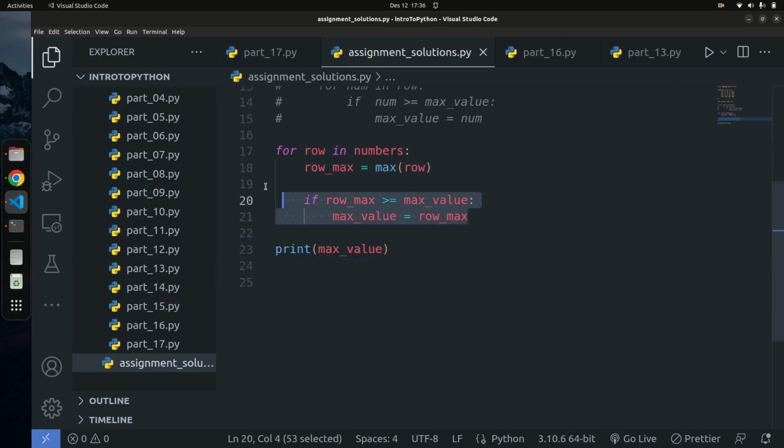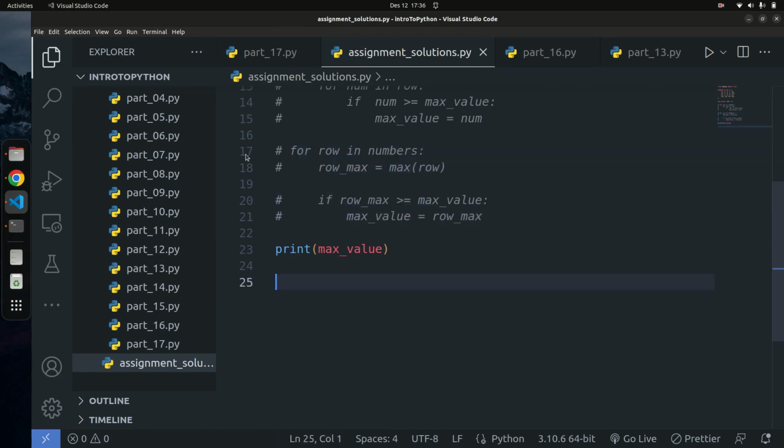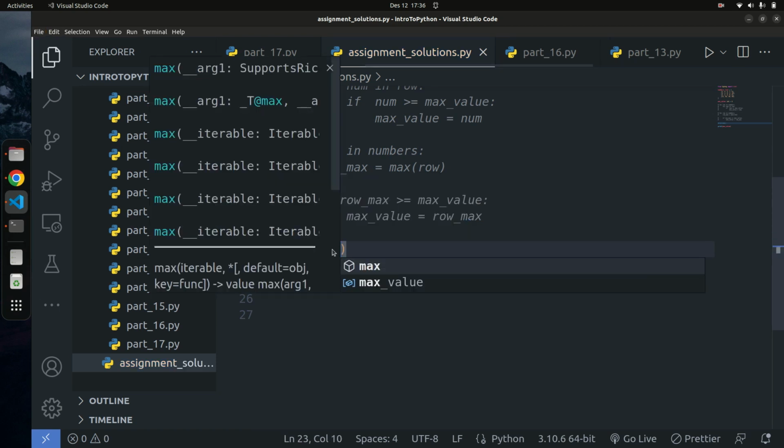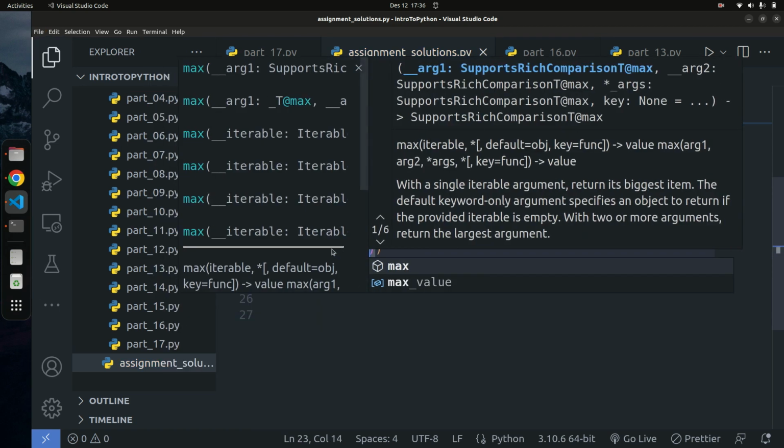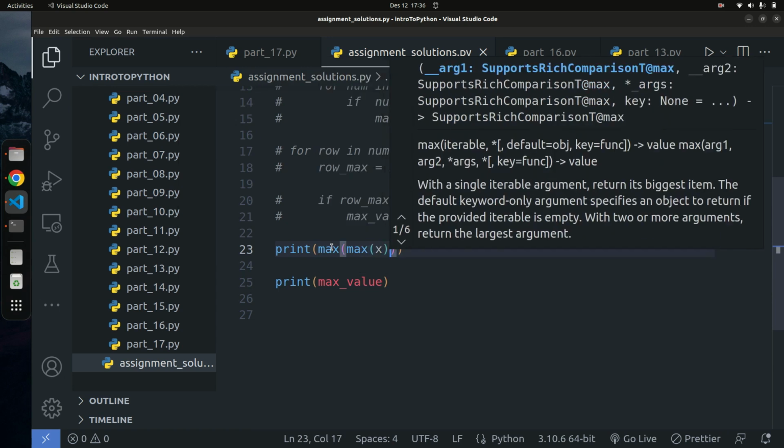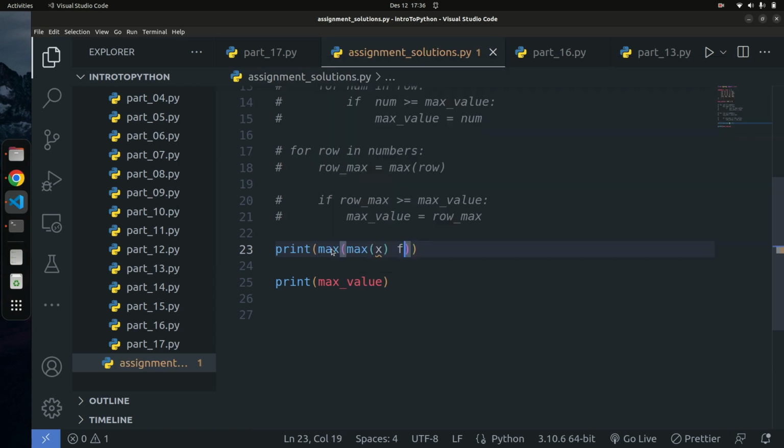Okay, that's another way of doing it. So let's look at another way of doing it. There are a couple of ways of doing this in Python. I just wanted you guys to have a diverse thinking of how to work with these things in Python. You can also do it using list comprehension. So you can simply say I want to go ahead and print the results straight away, so I don't want to waste time. I'm going to say max of x for x in number, just like that.